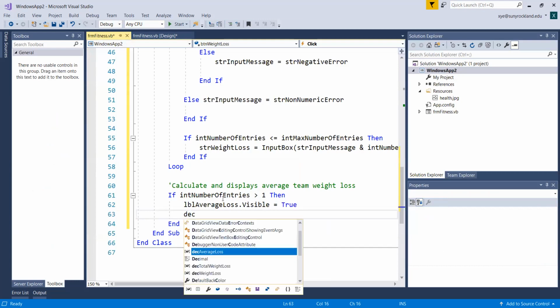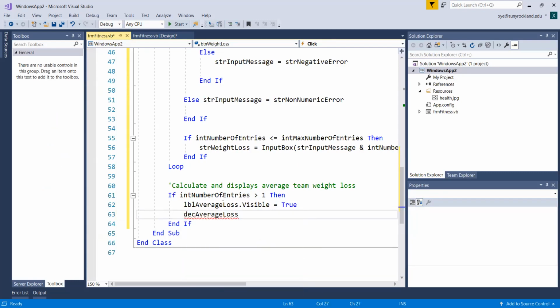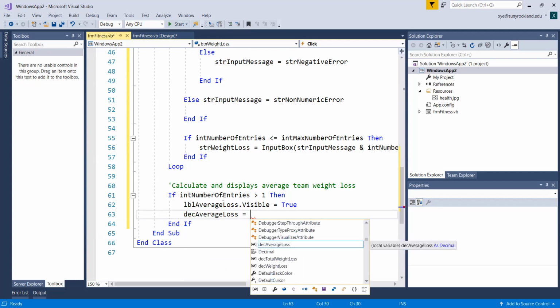Also, the decimal average weight loss. Now we're going to start to calculate. Now, what is average weight loss? The total divided by 8. I should not say divided by 8. At this point, it is number of entries minus 1, because after you finish the loop, when you jump out of the loop, your number of entries is 9. So 9 larger than 8 is true. Okay.